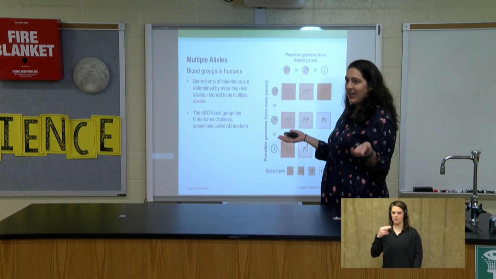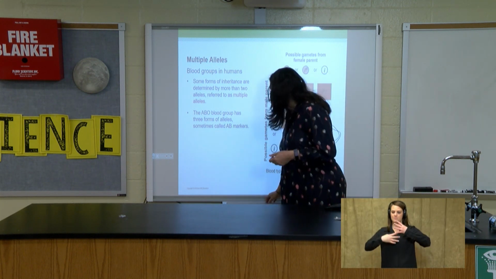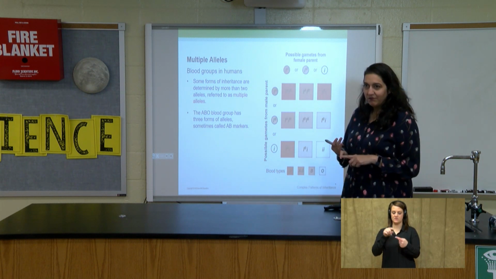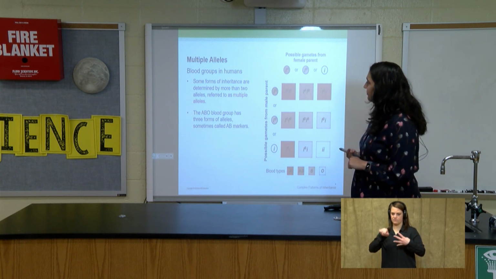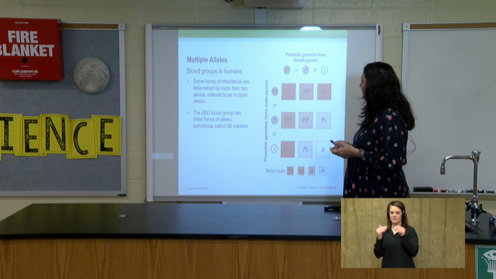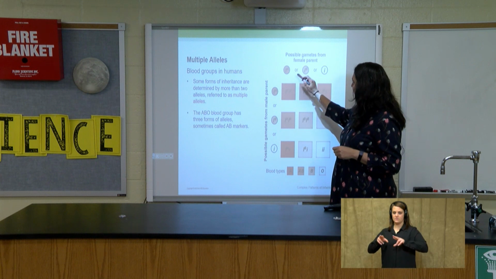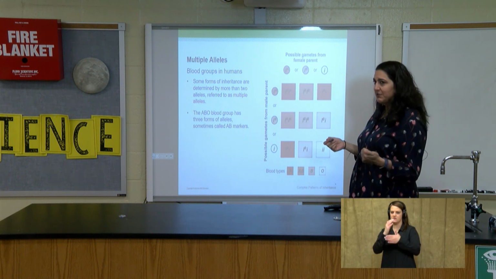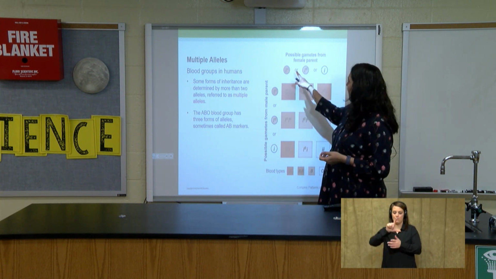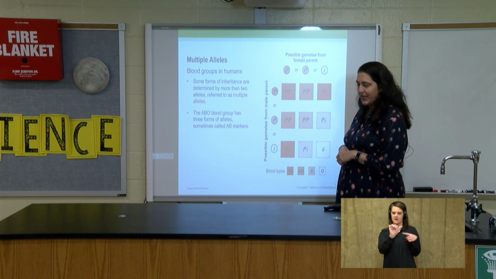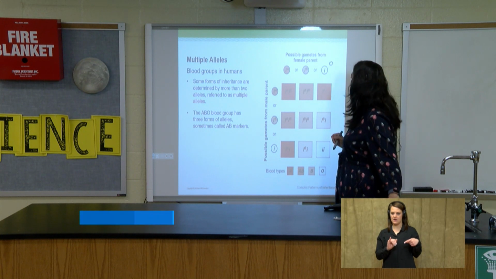Now, everyday life for multiple alleles is our blood types. We all have a blood type. You are either A, B, O, or AB, and we equally express both. I am not picky in my classroom, but you will see some textbooks and some teachers use the I with the capital A. Pay attention to these capital letters. A is for A, B is for B, and little i, in this case, is for your O phenotype or O blood type.